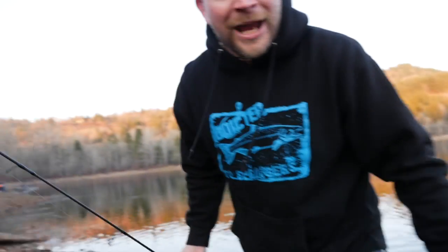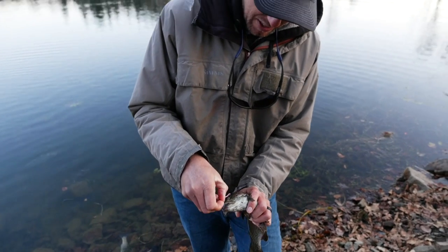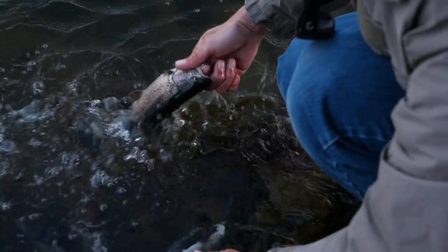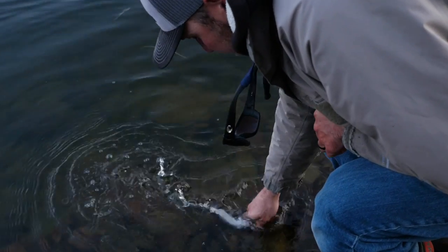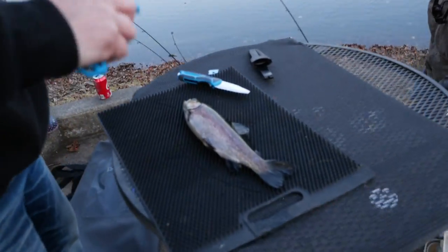Alright, let's take this thing up - fillet him up. Should we fillet him or should we just gut him? I didn't bring butter, I brought oil - that's fine. I got a fillet knife ready, I got a fillet away fish mat this time so we won't slip it around. Let's do this. Nice little stocker there. We're just gonna turn it over to Marlin and see how horrible I can fillet this thing. Don't judge me, people.